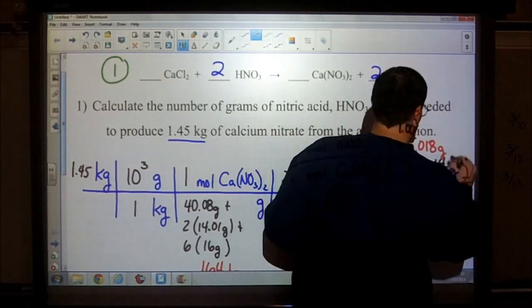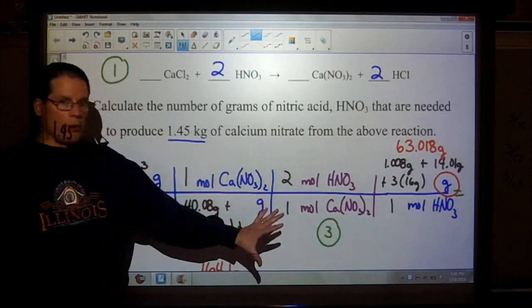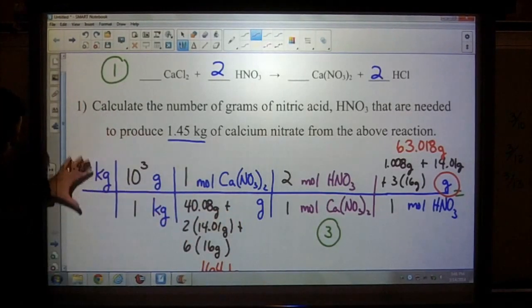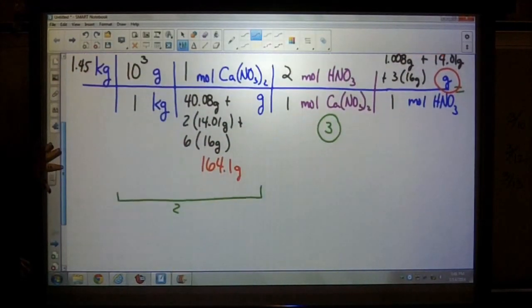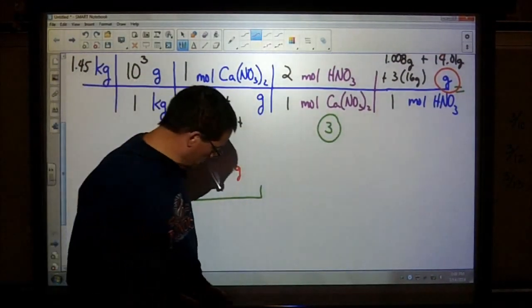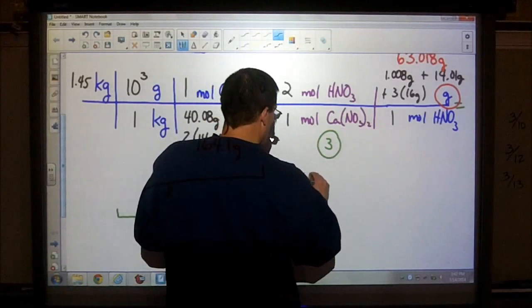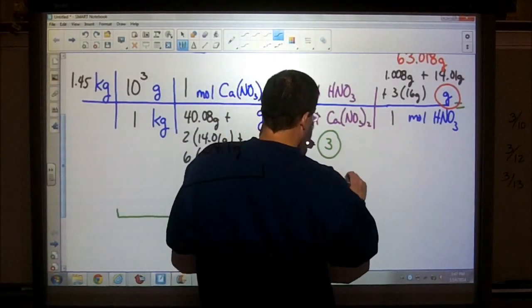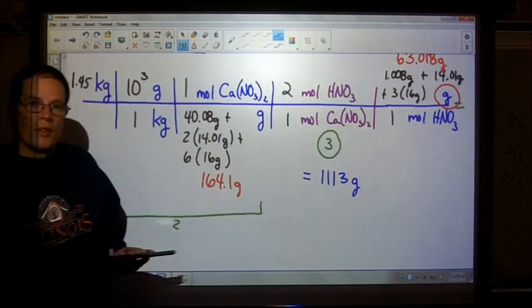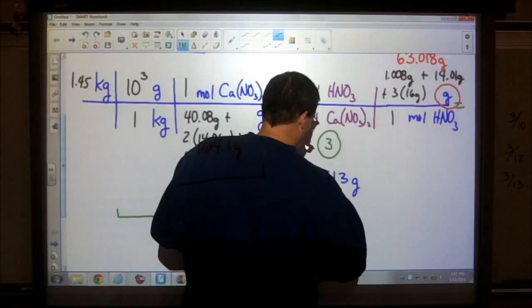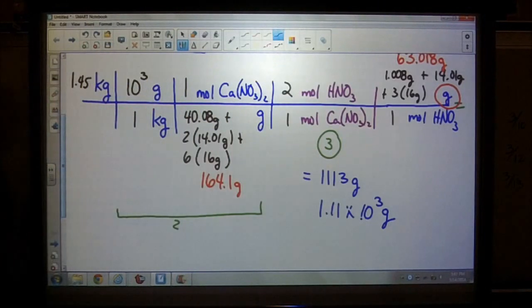grams. Okay. So I think it might be very helpful for some of you to not write the numbers in at first and go ahead and put your complete units in. So once we have that, then it's simply up to us to calculate the values here. Okay, so now let's find out what all this is. And I got a value of 1,113 grams. Now again, if you were doing scientific notation or showing the correct number of sig figs, it would be this. Okay, so 1.11 times 10 to the 3 grams.